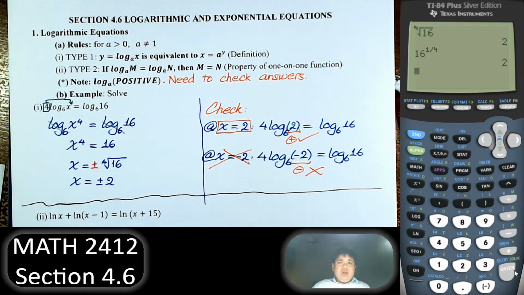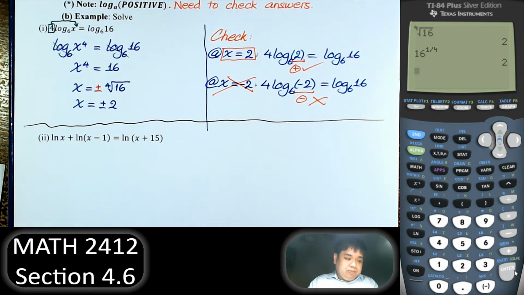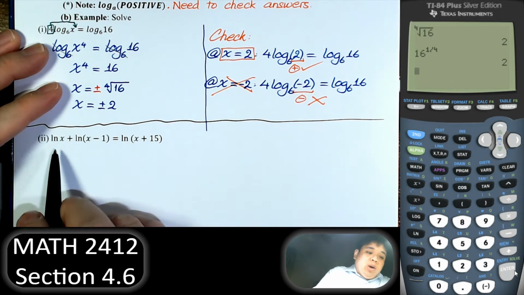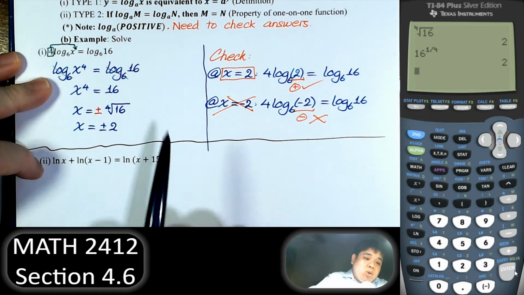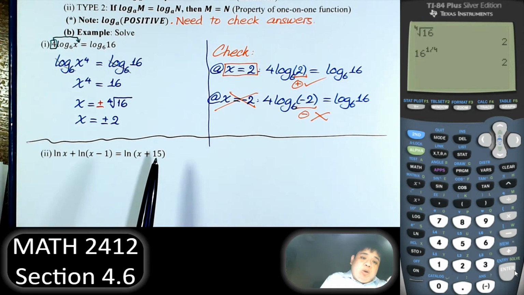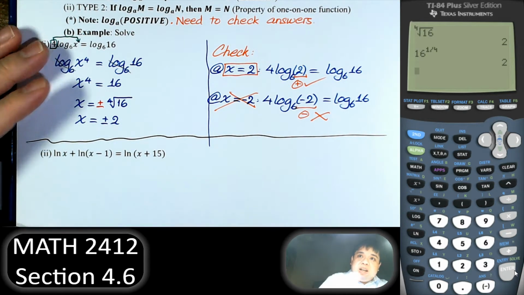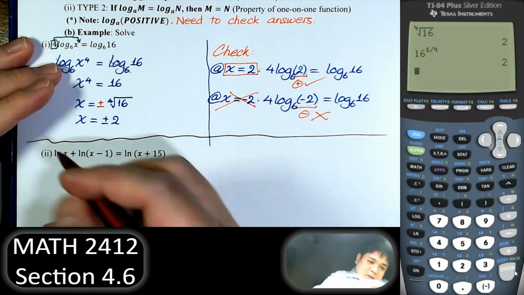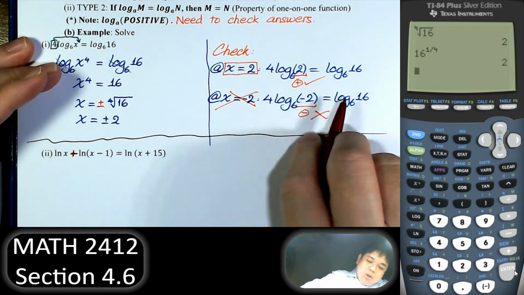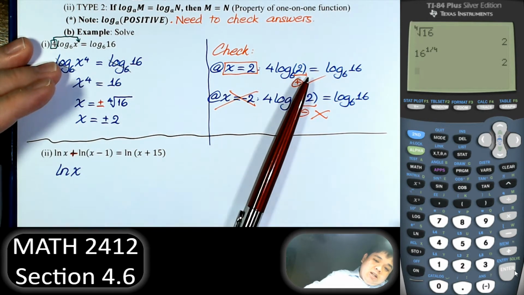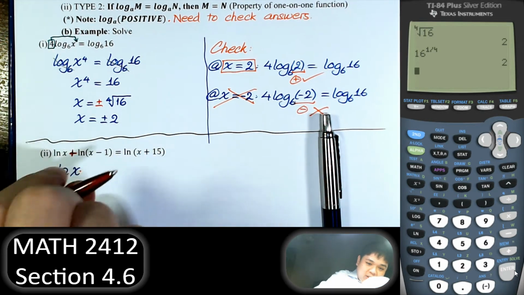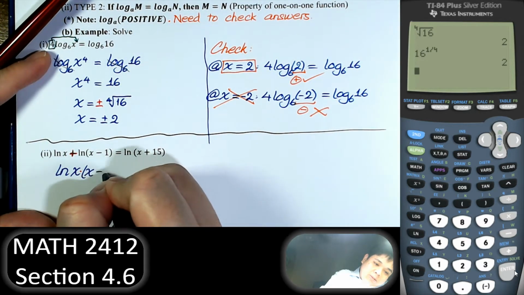Right. So easy, right? One log on each side, cancel out, the arguments must be the same. Kind of like this one, we have 2 logs here and 1 log there, so we don't have any numbers by themselves. So this will be the second type. We try to get 1 log on this side and 1 log on the other side, and then that will cancel out. So we see a plus here, so to combine the logs, we condense the logs. A plus here turns into a multiplication.